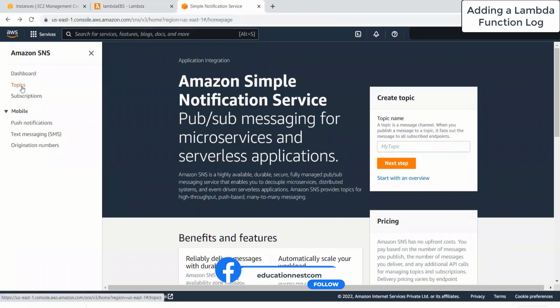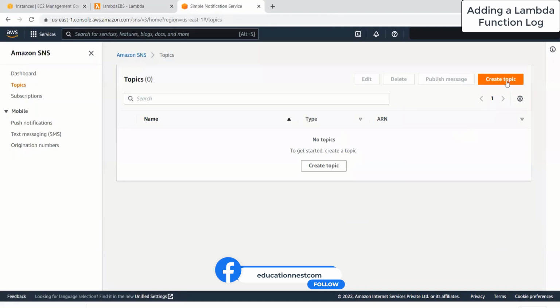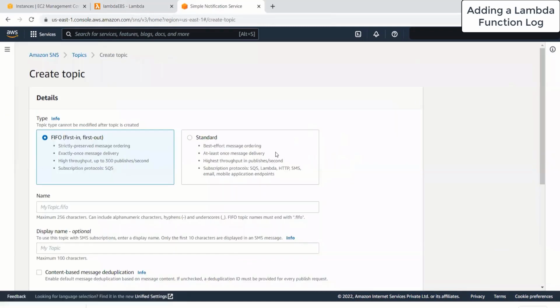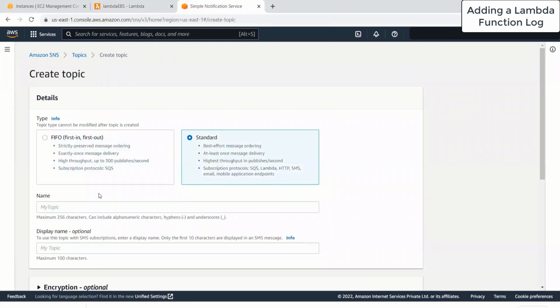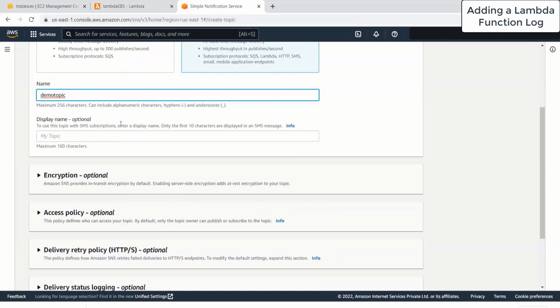So I'll go ahead and create a topic. Now here I'll select my type as standard. And I'll mention my SNS topic name as demo topic.